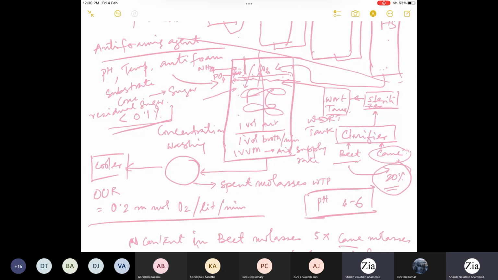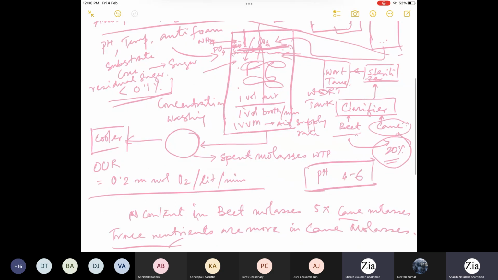So you will have a mechanical foam disruptor. That means on the motor shaft, you will have one long needle mounted horizontally. Whenever it rotates, it will puncture the bubbles or foams. Mechanical foam disruptors are not as efficient as anti-foaming agents, because anti-foaming agents are chemicals which reduce the surface tension, and they can do it very quickly, whereas mechanical disruptors will take longer to disrupt the foam.